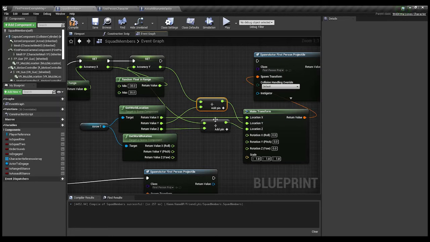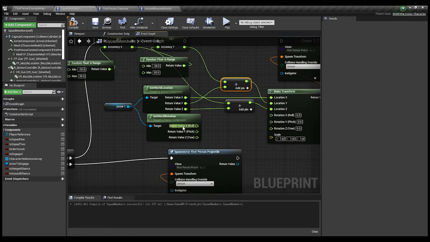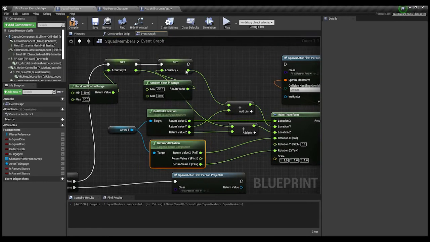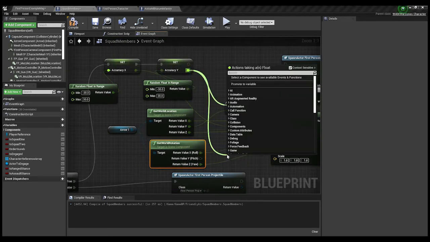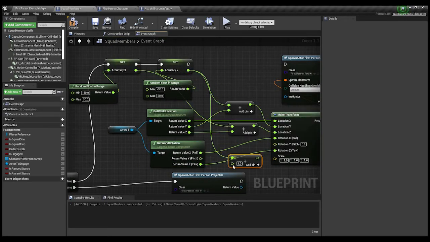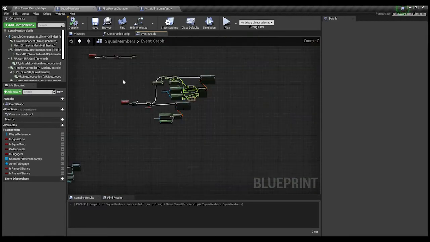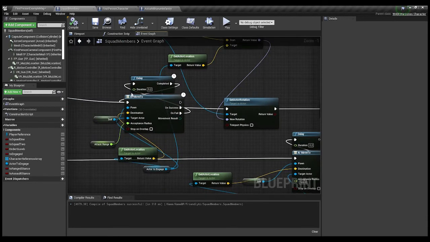Y and Z, however, will. However, with world rotation, X can go into X, Z can go into Z, but Y needs to be added. Plug that in. So now we're done with that.